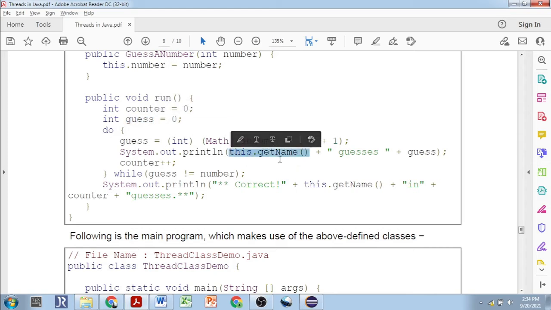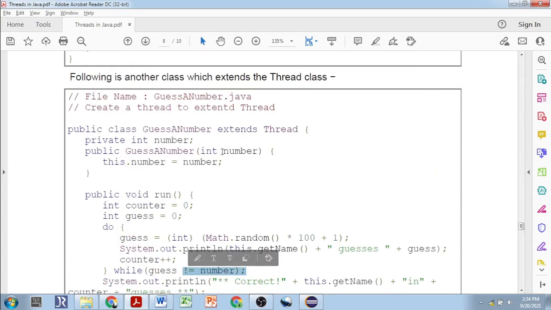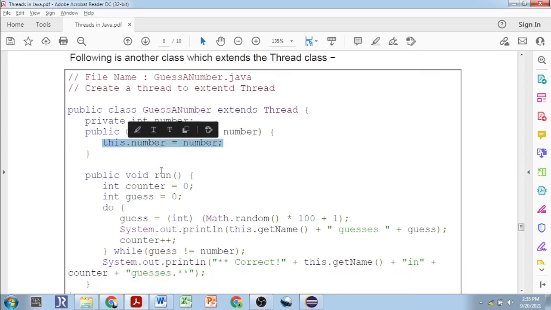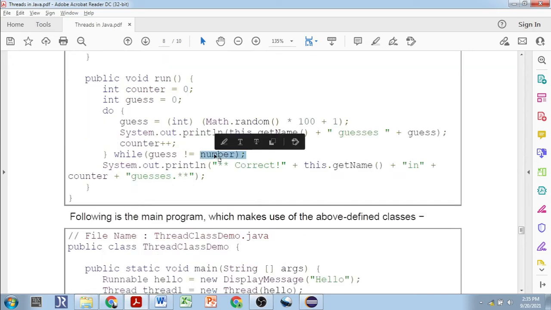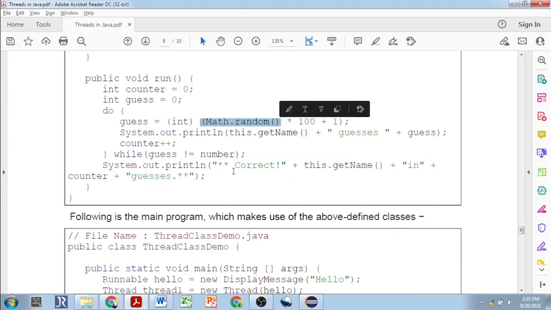It then prints to the output screen this.getName. getName gives the name of the current thread, followed by guesses and the guess value, some random value. So the current thread guesses a particular number, and then we increment the counter. This keeps going until the guess is equal to number. If the guess value equals the number you are passing, then it will stop, otherwise not.